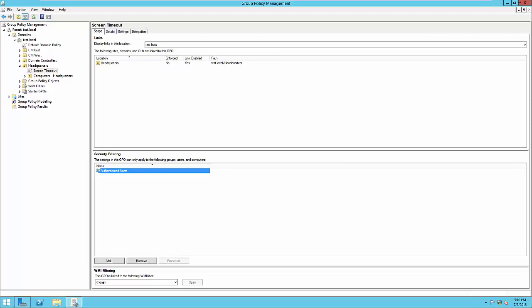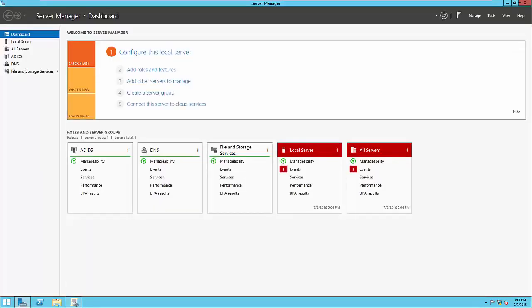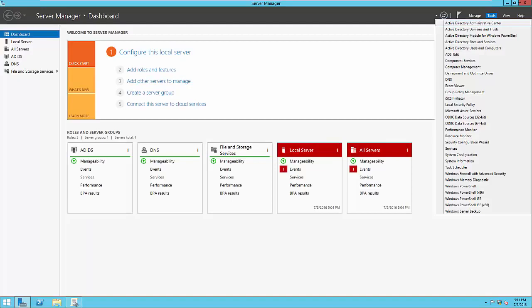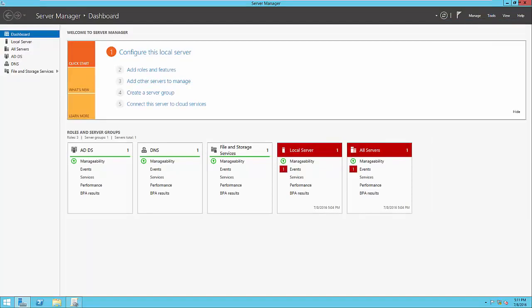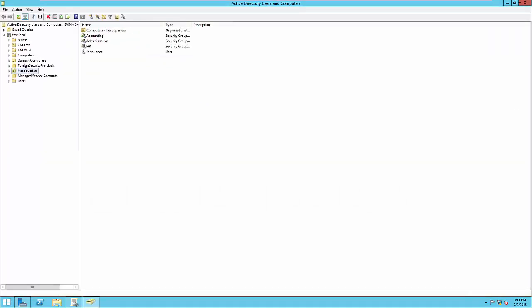But we don't want to just apply this to authenticated users, to all of them. We want to apply it to only the financial folks. So if we go back into Active Directory, and again we can go to Server Manager, Tools, Active Directory Users and Computers. And if we go to the headquarters, we'll see that we set up an accounting group.